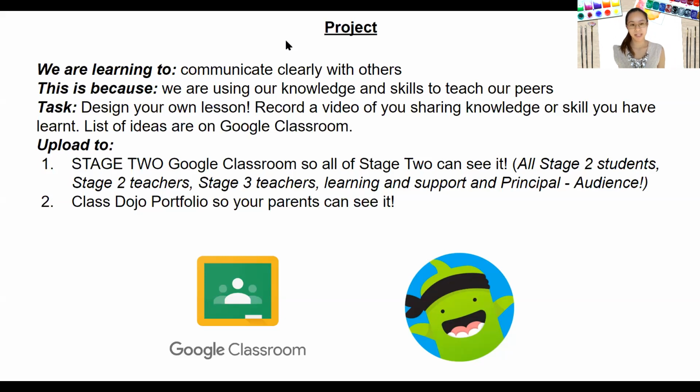And I've set up a Google Classroom for all of stage 2 at my school, so that all the stage 2 students can see the videos that people are posting. I've invited stage 2 and 3 teachers, learning and support, and my principal's in there, so that my students have a wide audience so that they can share their videos on that platform. And I've also got my students to post their videos up on their Class Dojo portfolio so that their parents can see it as well.